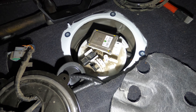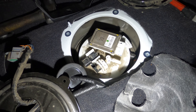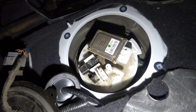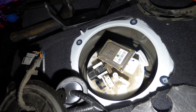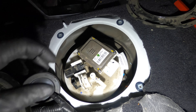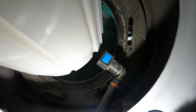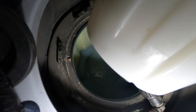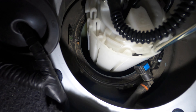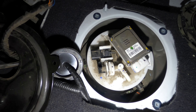You guys are gonna love this. The customer says he put $30 worth of gas in here, so I condemned a bad fuel pump. But I'm having a second thought because the car is a 2019. When I pull it out — this thing is bone dry. Oh my goodness. You gotta love a customer like this one.